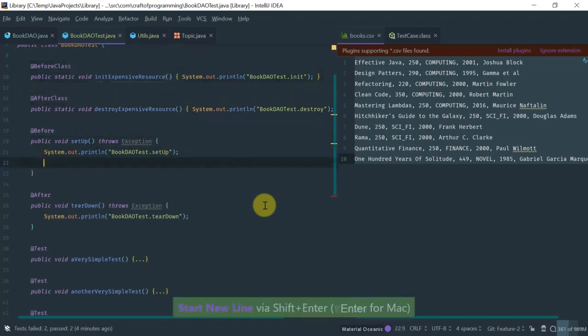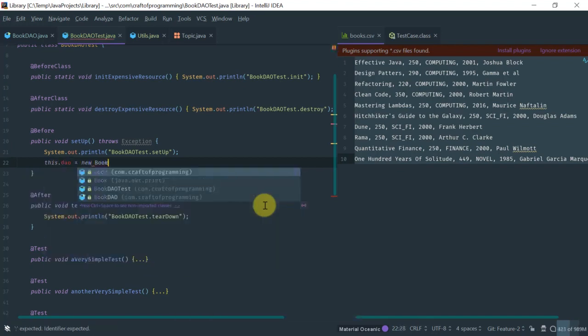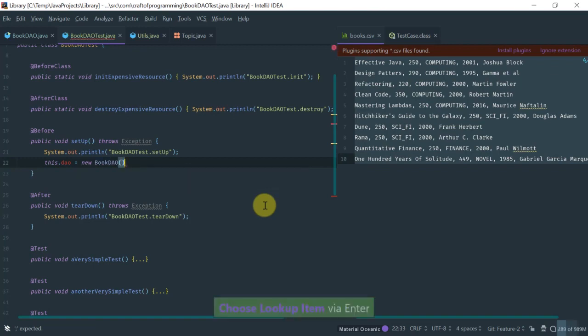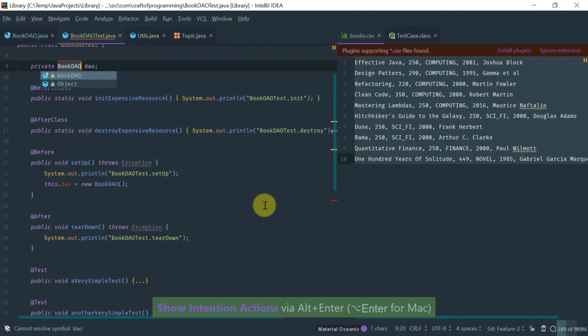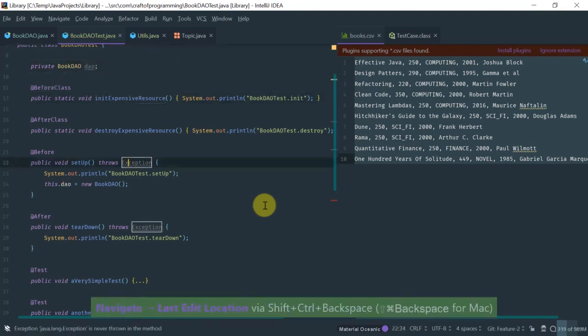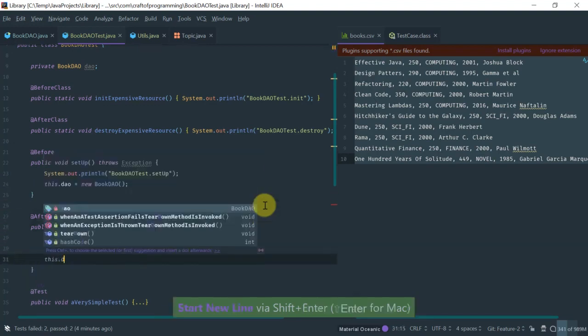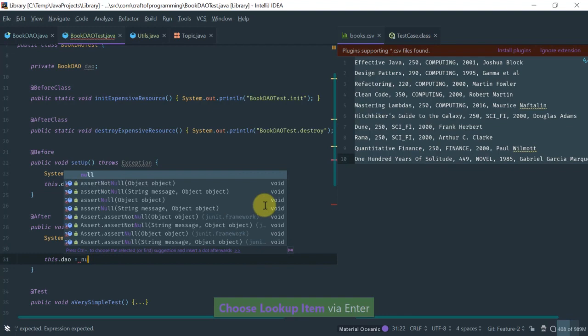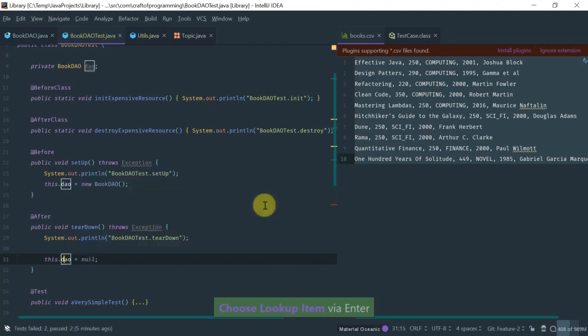So in the setup method, you will want to create the object. So it's going to be a book DAO. And conversely, in the teardown method, you will want to destroy it. Remember, the idea is that we don't want this state to be carried over between test runs.